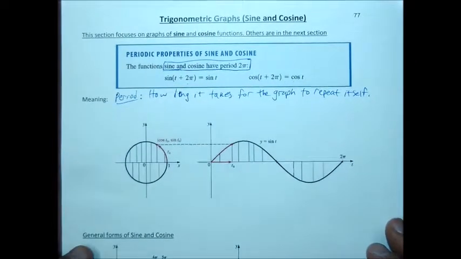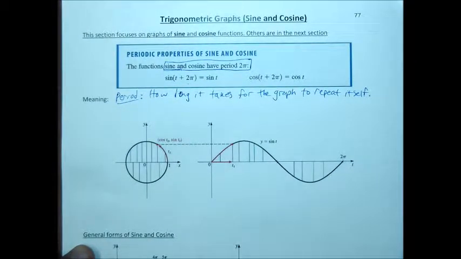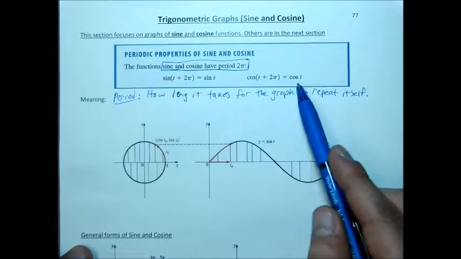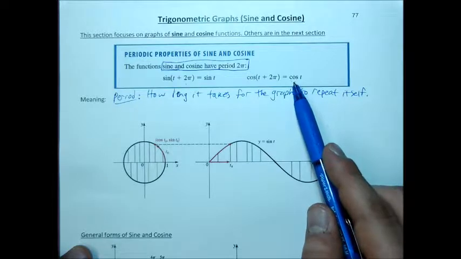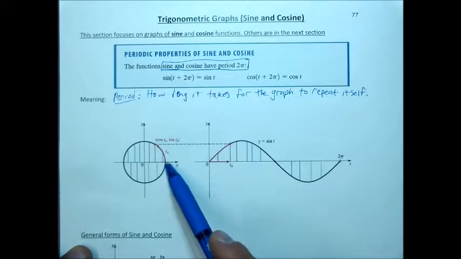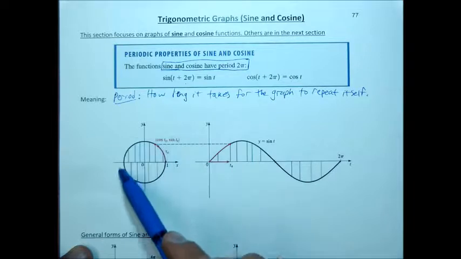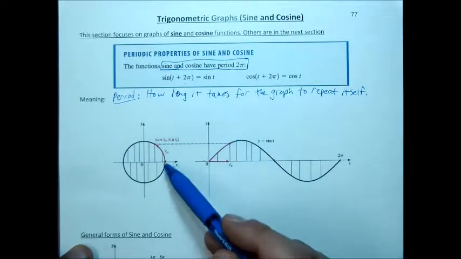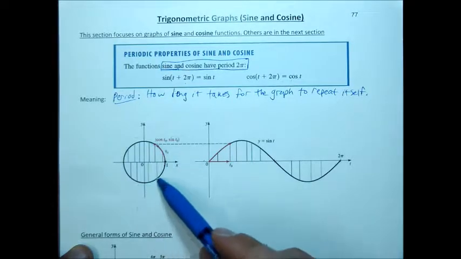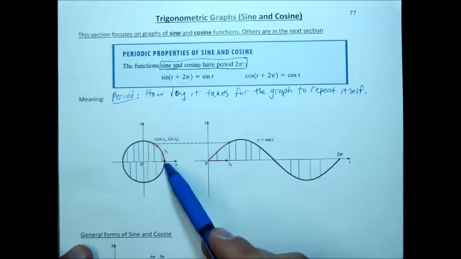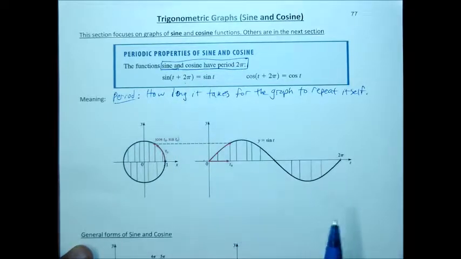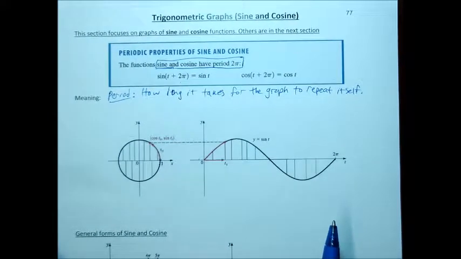And so we know that sine and cosine are based on the unit circle. We know that sine is the y values on the unit circle, and cosine are the x values on the unit circle. Here's the unit circle right here, I'm going to refer back to this. The values as we go around the unit circle repeat themselves every 2 pi units. That's because the unit circle's perimeter is 2 pi distance. And so every time we go around 2 pi units, we repeat the same exact values. And that's why these functions repeat themselves every 2 pi units.